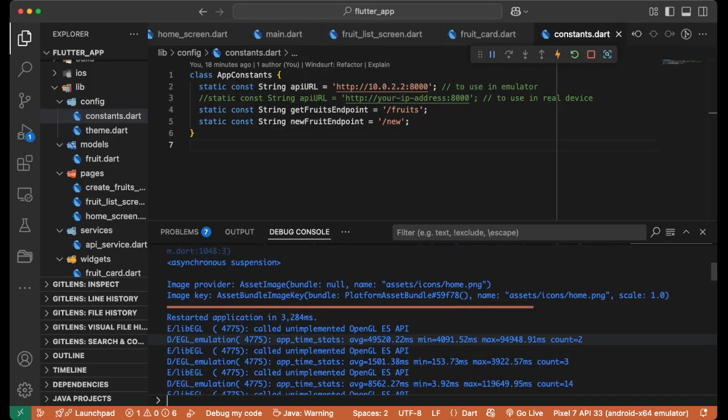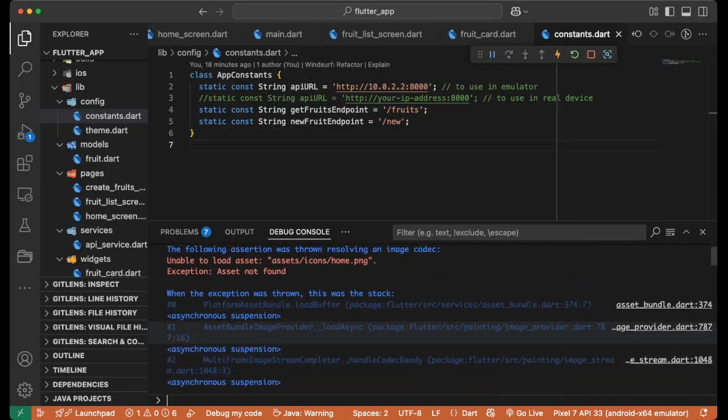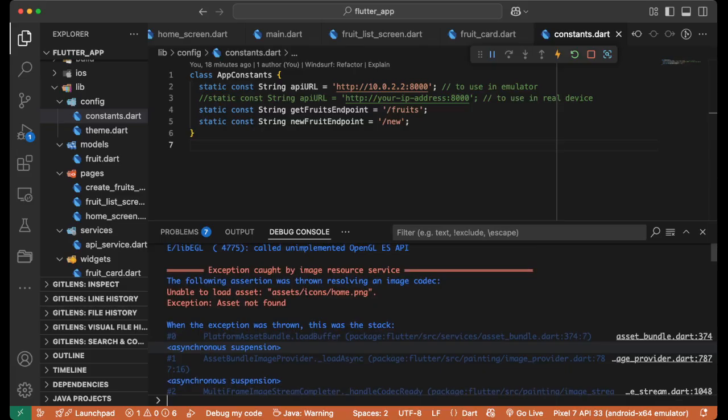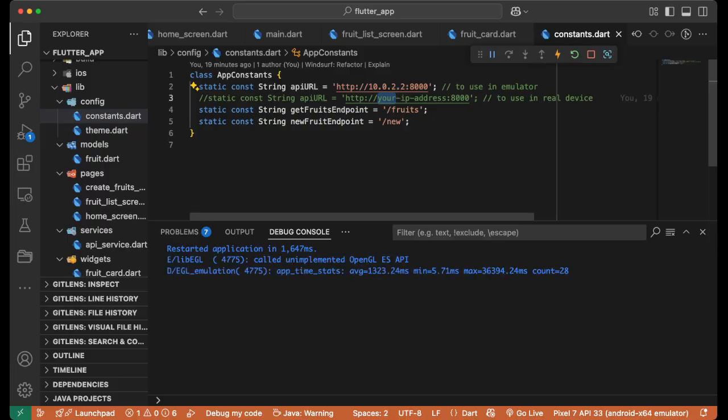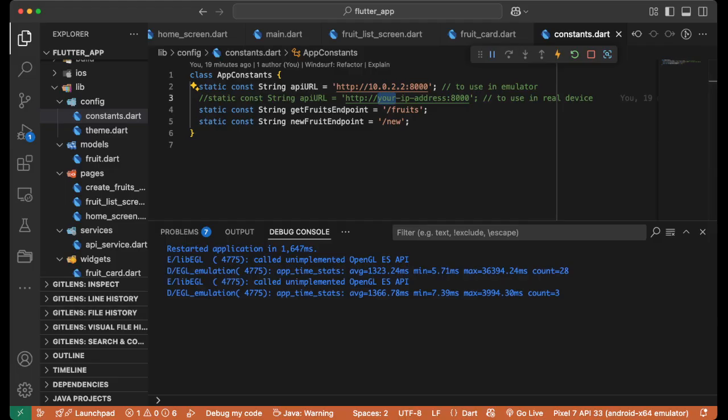This is strange. It was working. I set assets icons home. Let me just restart it, or hot reload.